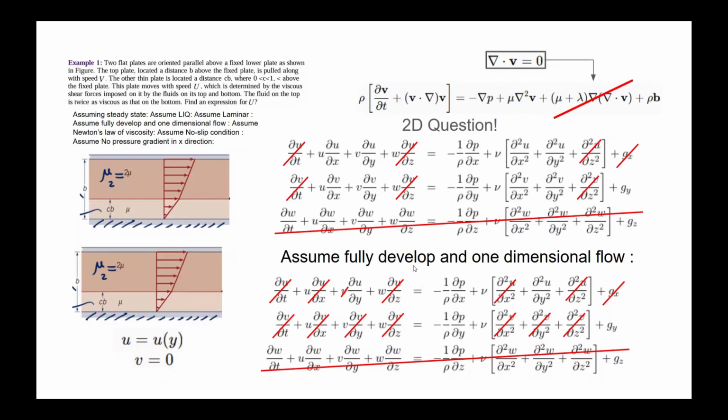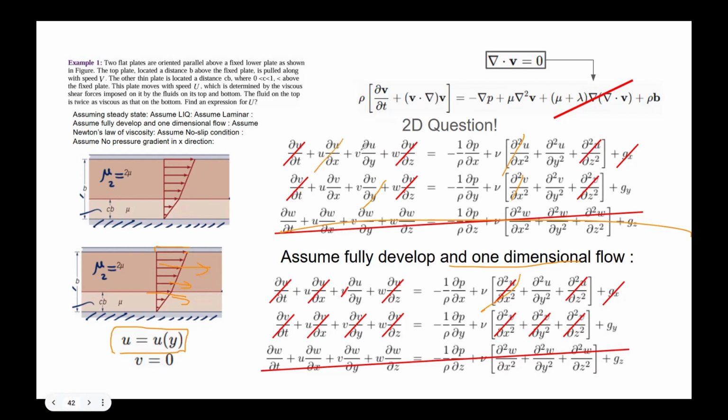Assume fully developed also means that U has to go in this y direction because it's one dimension. And also, if you think about the flat plate, where else is the velocity going to go? And it's laminar, so it must somehow follow a flow. It must be clean. Laminar means it must follow kind of a clean pattern and not just chaos everywhere. I mean, we'll get a more proper definition later on, but it's one dimensional flow. So you can imagine a bunch of these cancel. So this one is v equals 0. There's also 2D questions, so W goes out the window.